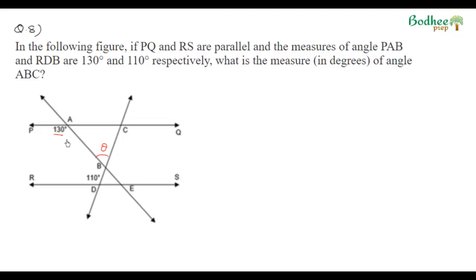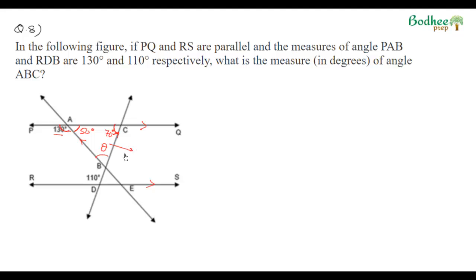Now one thing is sure, that if this angle is 110, let us take these two parallel lines and this as the transversal line. Then definitely this angle would be such that the sum of these two should make it 180 degrees, correct? So this would be equal to 70 degrees. Similarly, I'll consider this transversal line. In fact, even if we don't consider the transversal, just consider this. If this is 130 degrees, then this angle would be 180 minus 130, which comes out to be 50 degrees.